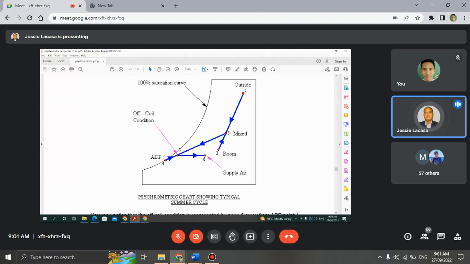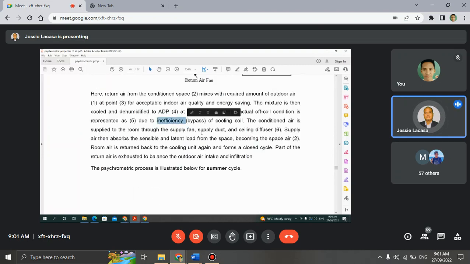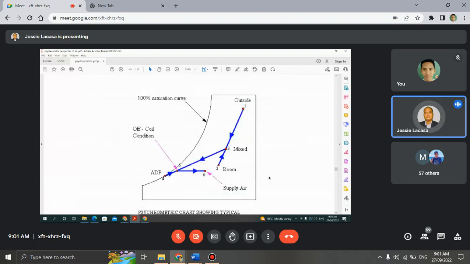No? Because ang temperature niya is below sa dew point temperature. No, muna nga ADP na siya, apparatus dew point. Okay. Sa 4, that is katong air lang ni siya nga ni close contact, no, sa imong cooling coil. Pero nay uban nga ni bypass, di ba, sa gayon niya mga infiltration, due to inefficiency sa cooling coil. So di gid kalikayan nga na mo bypass, di tanan mo contact. So mo mix na pud to siya.